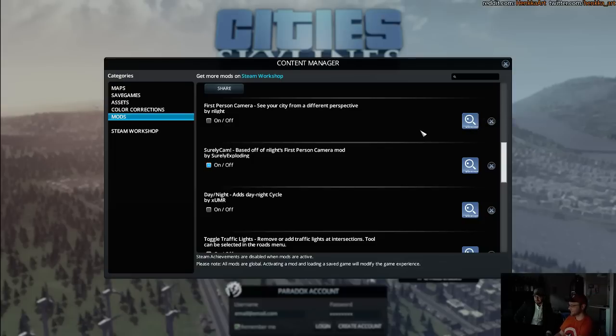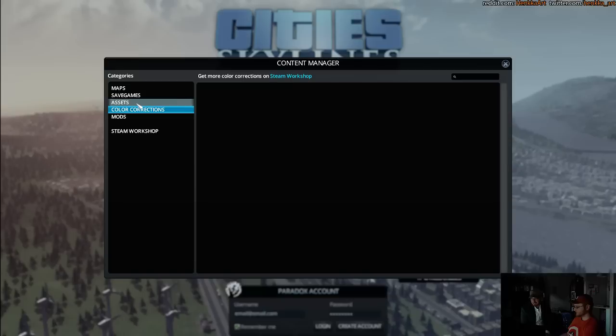Yeah, and so this content manager panel has categories of the main customization types we support, and it has an extra group which is called the Steam Workshop. The Steam Workshop is a special group which only lists the current subscriptions.